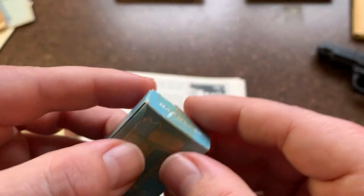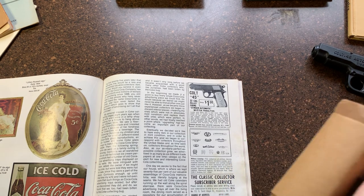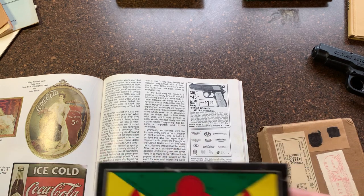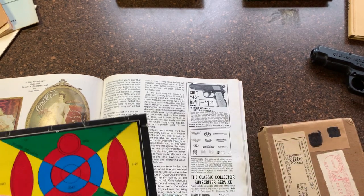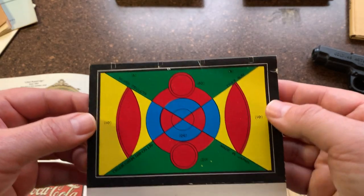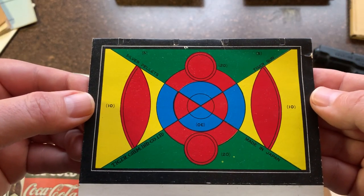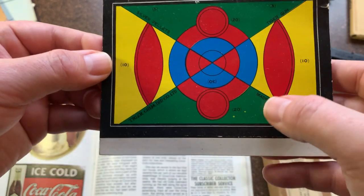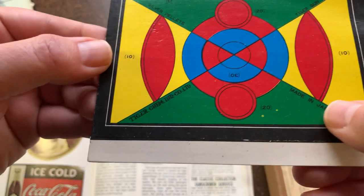Harmless. So you also got, and there might have been some kind of paper. It might have been wrapped in some kind of brown paper for protection, or they might have just thrown it in there in the box. This is everything that came with it. Here's a target. Silver pellets, 10, kind of like a dartboard. There are different areas you can aim for more points.